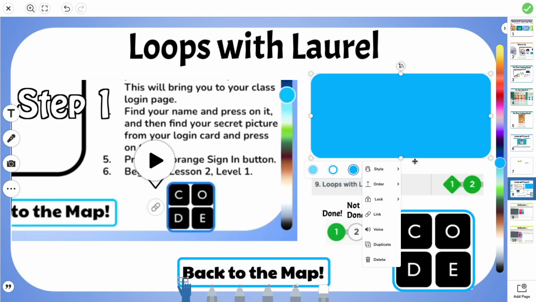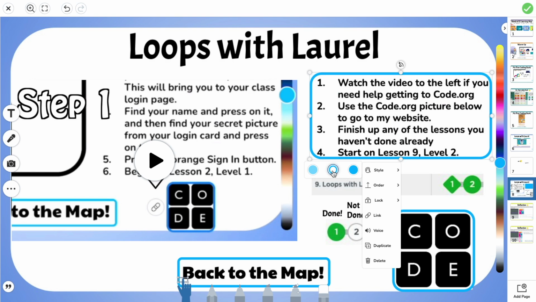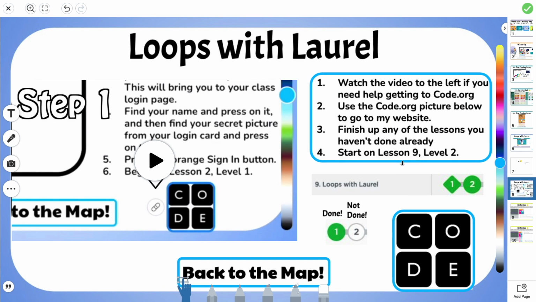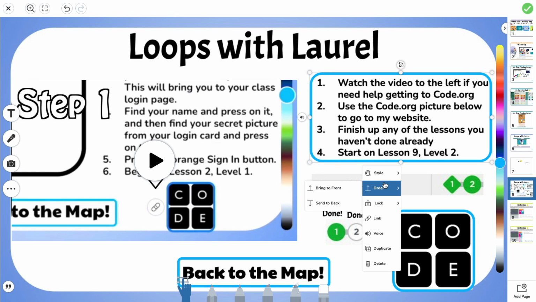I'm going to change the style and use the middle one so I can see through it, so I know what I'm reading. It's definitely helpful. And now I'm going to record with my voice. Now that I've got that recording done, the next thing I'm going to do is go back to those three dots. And what I can do is hide this shape behind this larger image, so you actually won't even see it. One of the cool things is when I go to order, I'm going to go send to back.